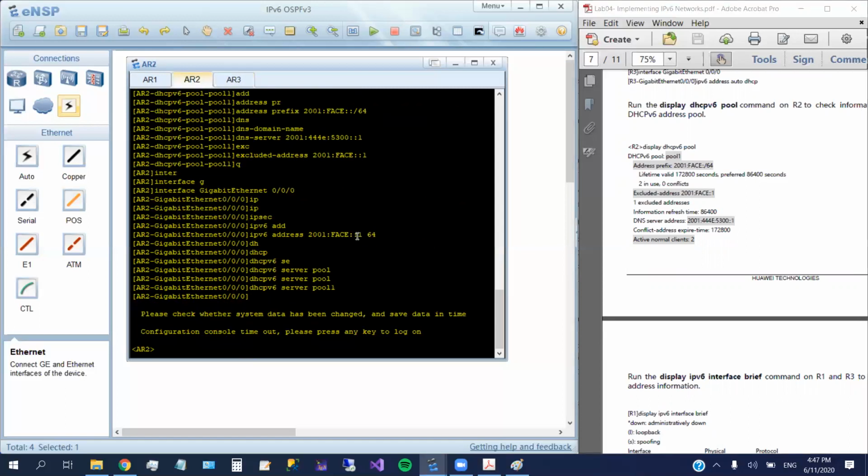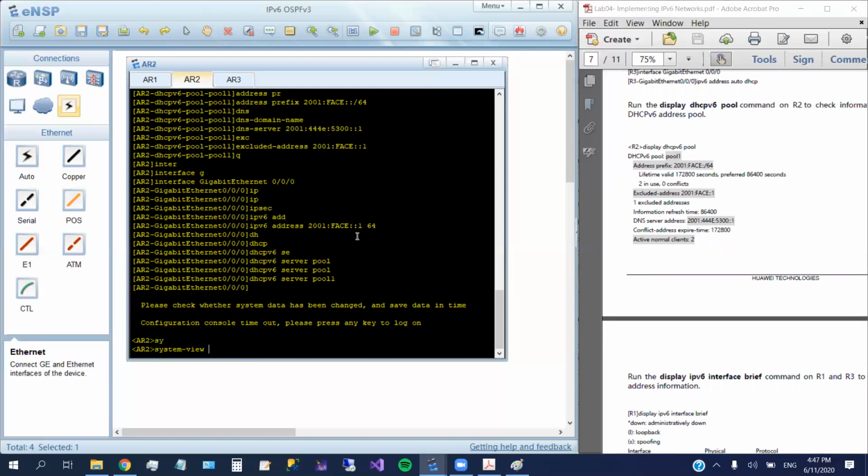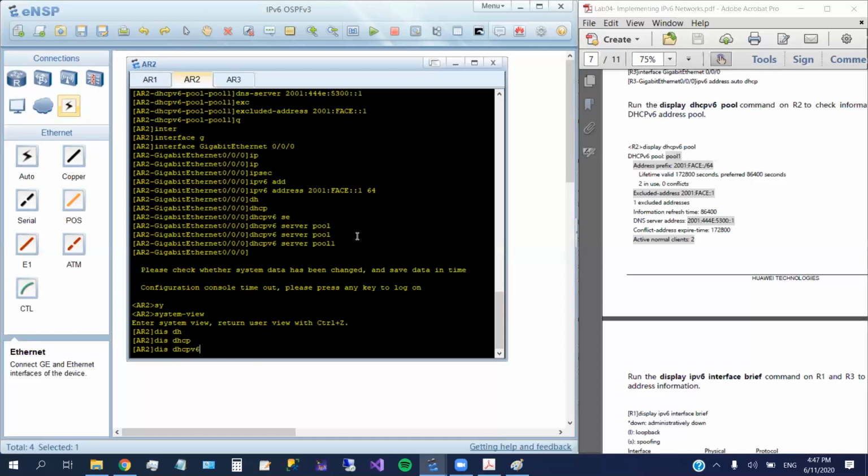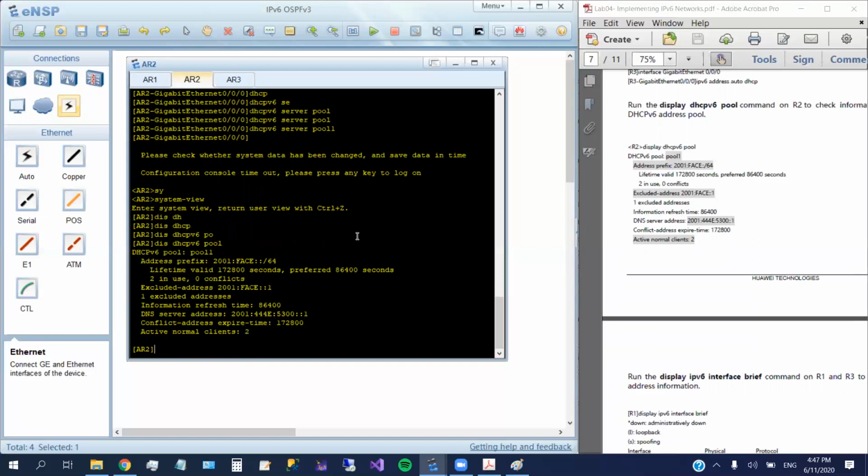We check how many IP addresses we already leased to other devices. If we run this command, display DHCP version 6 pool, we will see the information here. The DHCP pool name is pool 1.